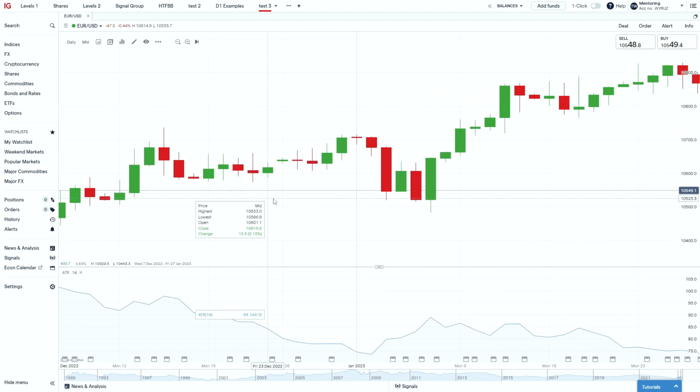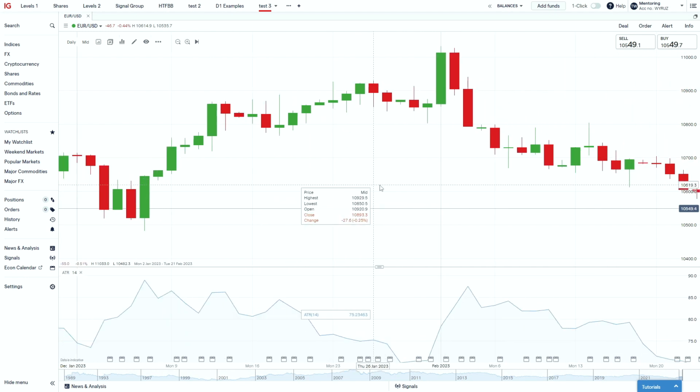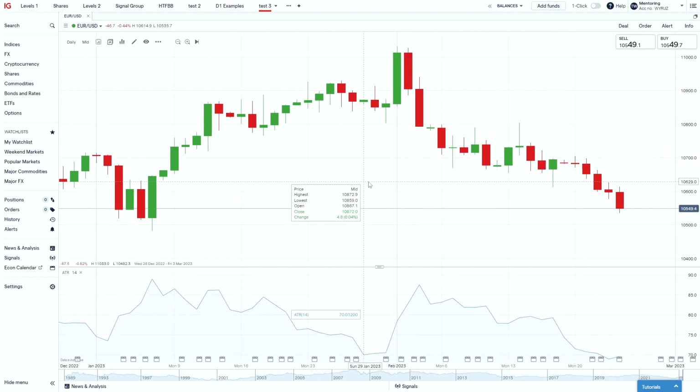You can see here, if you go back to this period at the end of December, where we get small candles, not a lot of range, not a lot of true range in each candle, the ATR is dropping, and then we get a spike. We get larger candles here. We can see the change in the market. Those are the ones which push the ATR up. So you can see those periods of volatility appearing both in the size of the candles, but also a little easier to see visually in terms of the ATR.